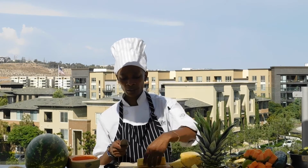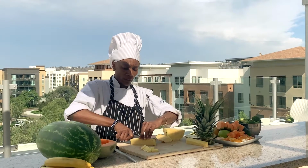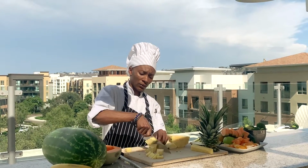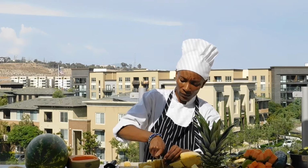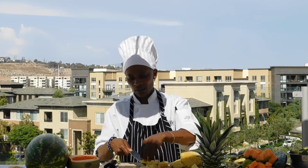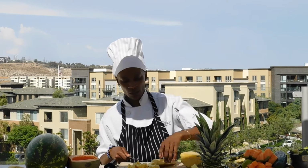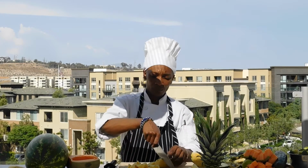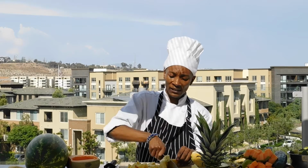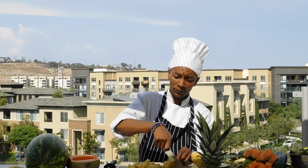I like to put it this way so it's easier for me to go ahead and cut and slice. I do another cut, half diagonal, then let's do the horizontal. Very simple. Nice and easy. You got nice fresh cuts. You go ahead and proceed with the second part. Depending on how you want the size to be is exactly how you would cut it. So it's all in your hands, you are in control.